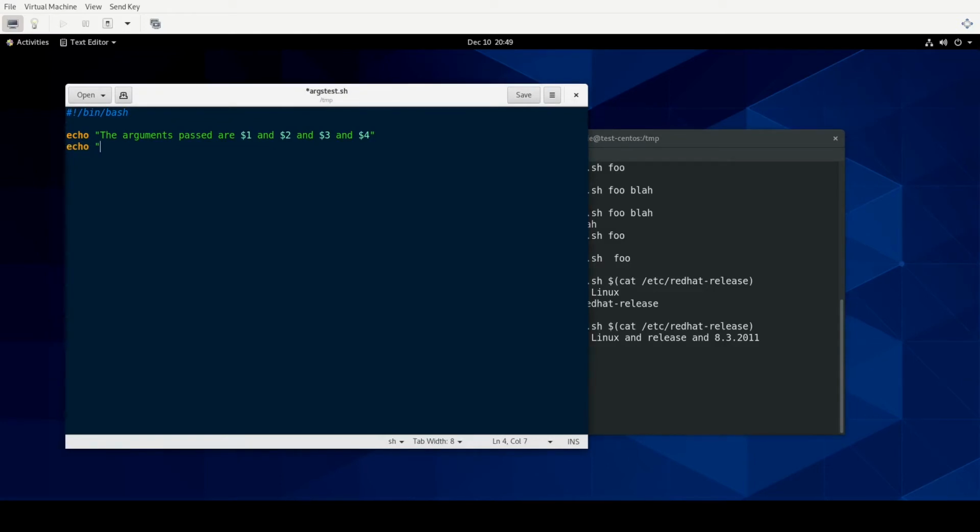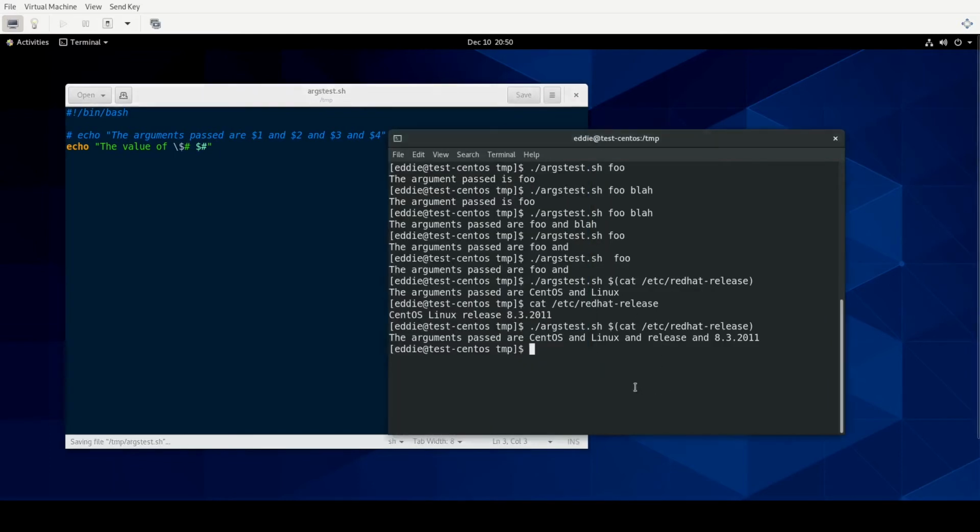and bang or pound or hashtag, depending on, I guess, your generation, right? And what we're going to do here is see the value of, let's say that I wanted to actually put that particular variable in my echo statement, and not the variable value, the actual name of the variable. I would have to escape the $, because otherwise, since I'm using double quotes, Bash is going to try to interpret this as a variable. So I escape the $, and then we're going to do $# variable. And we'll comment this line out. We're not going to use it right now. So let's save that.